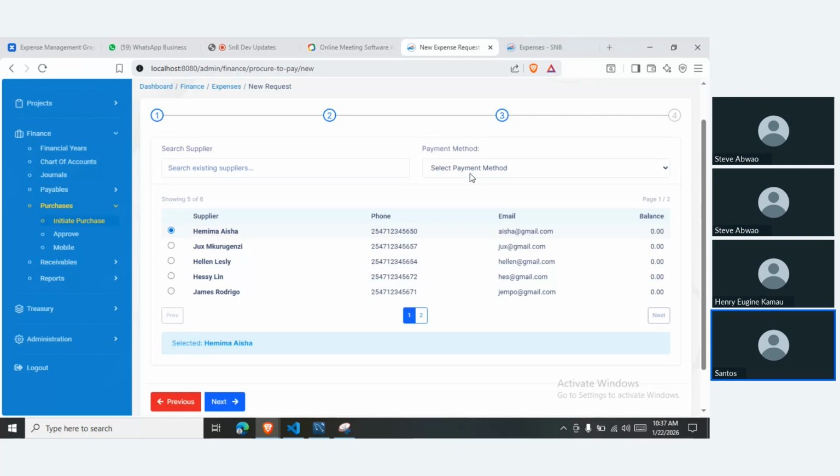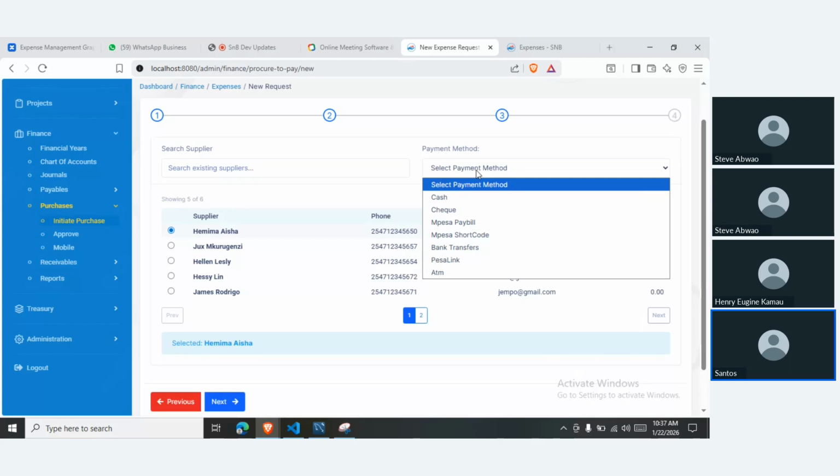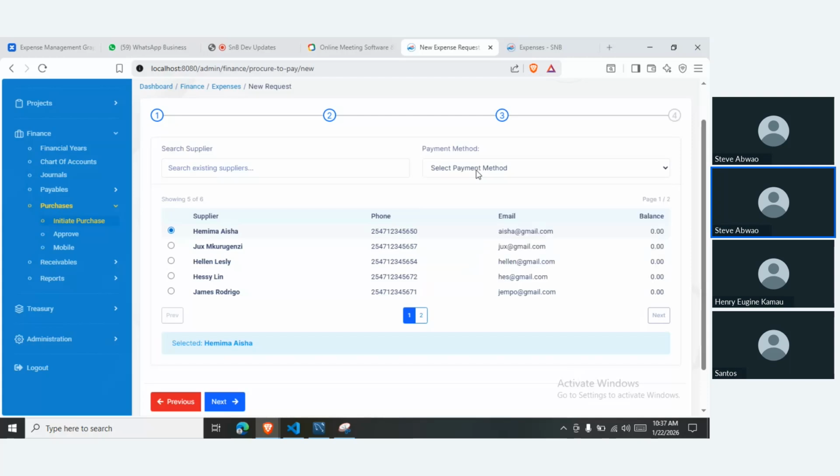Next. I was first asking about the payment method, whether it should come after the initiate payment section. Wait. You see, you have reached initiate payment and we haven't selected a vendor first. We should first select a vendor. Once we select a vendor, we have attached that expense to the vendor, which means we should even now attach the vendor invoice at some point. So I think at this point, we still don't need the payment method.